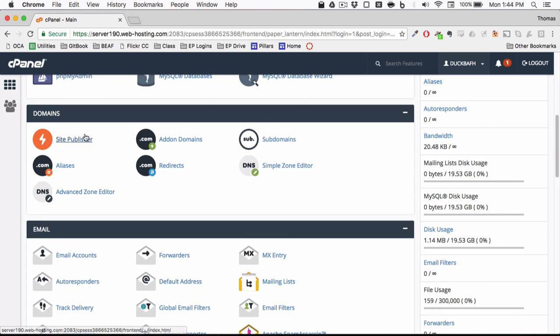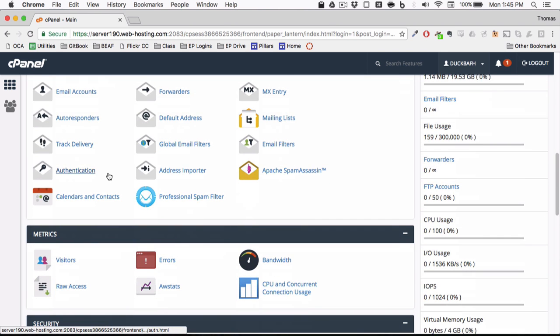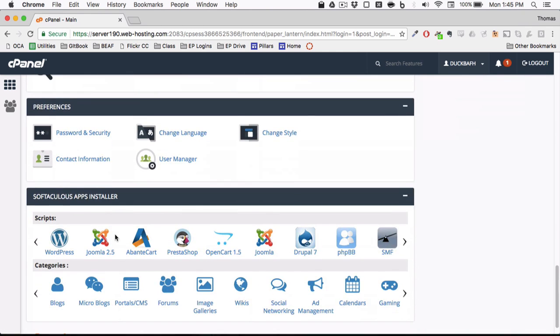There's various tools for managing the domain itself, and email. You don't have to pay for a separate email package. The web hosting company just supplies a very simple email thing for you. So it's super simple. Honestly, just hit email accounts and then create a new one, and it shouldn't be too hard, but we will have a lesson on that. And various other stuff that we won't get into.